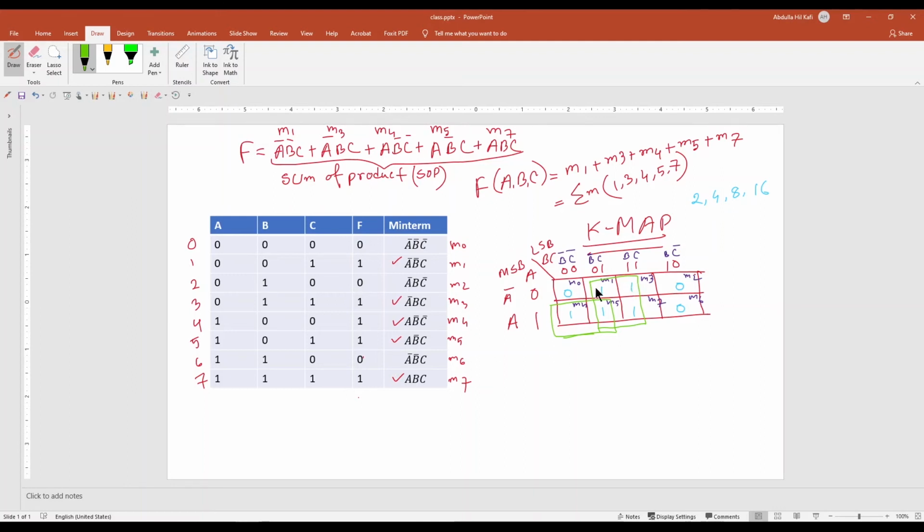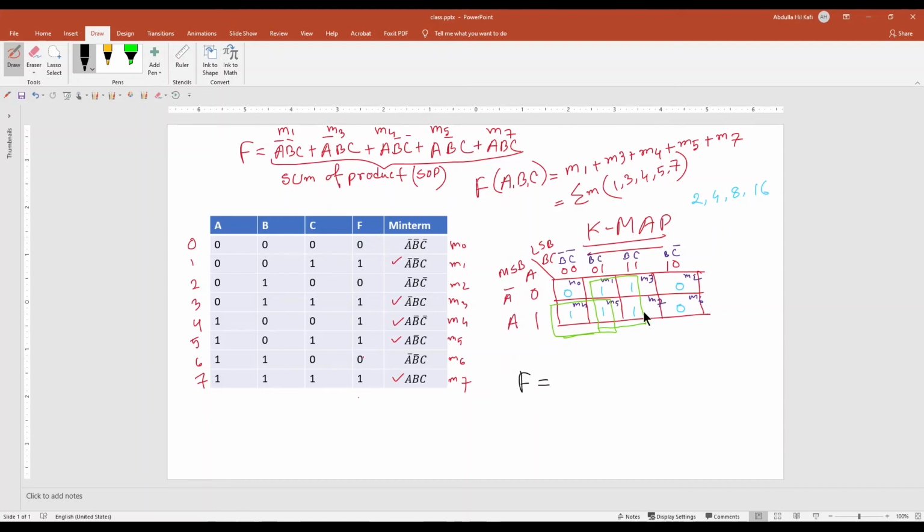So now if we make the function from this group, you have to find which variable is changed. So here, if you consider this box, you can see a bar and a are both changing.